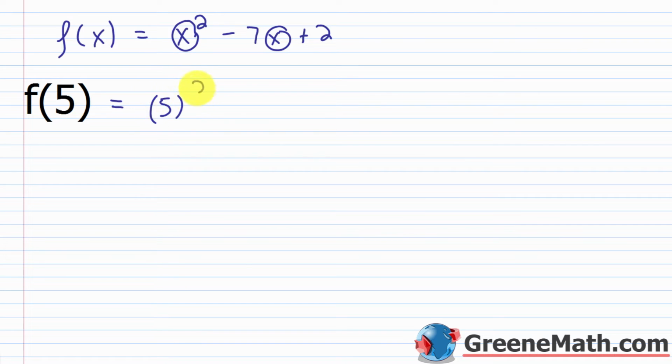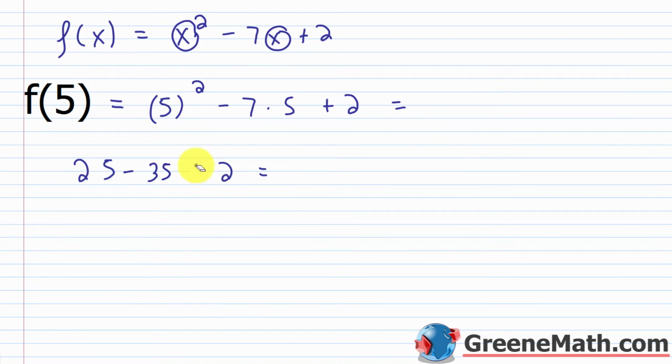All right, so next we want f of 5. And I realize you can't see the function anymore, so let me just rewrite it. F of x is equal to x squared minus 7x plus 2. So f of 5 would be what? Plug in a 5 here and here. You'd have 5 squared minus 7 times 5 plus 2. 5 squared is 25, so you'd have 25 minus 7 times 5 is 35 plus 2.